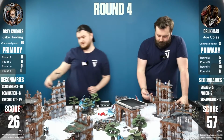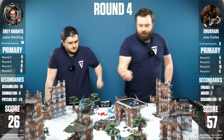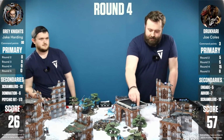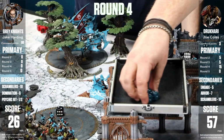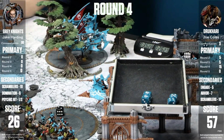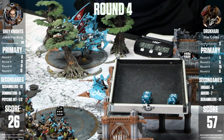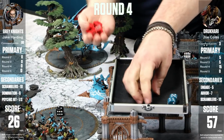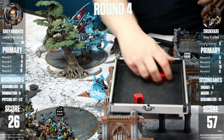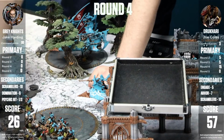And then, luckily, the unit coherency doesn't ruin it. And then the homunculus gets to go. He gets 4 attacks, 2 for his thing. So he's hitting them on 2s. And then he would be wounding you on 3s, so there's 4s. So that is... Steve, can you check the scissor hands for me? Because I believe they're -2 AP. Edward Scissorhands. And that is on, the time is on me. And we've got the time to spare, you know? Yeah, -2. So that's 2 saves at -2, 2 saves at -3. Okay, so 2 saves at -2. I fail 1. 2 saves at -3. Fail them both. Oh no, sorry, fail 1 because I've got Sanctuary. Okay, 1 damage. So pop that one on 1.